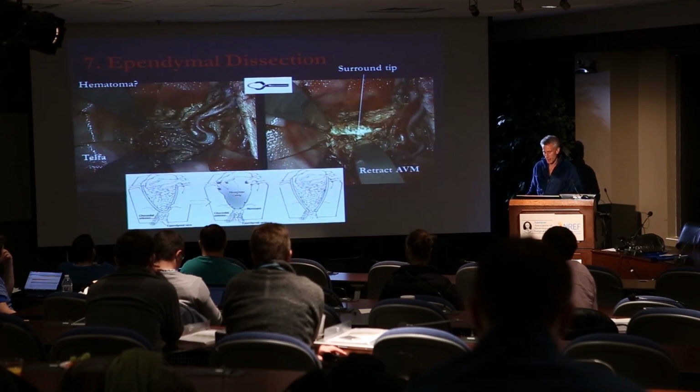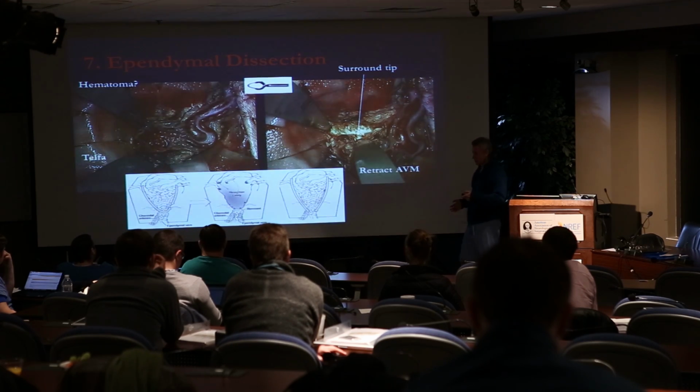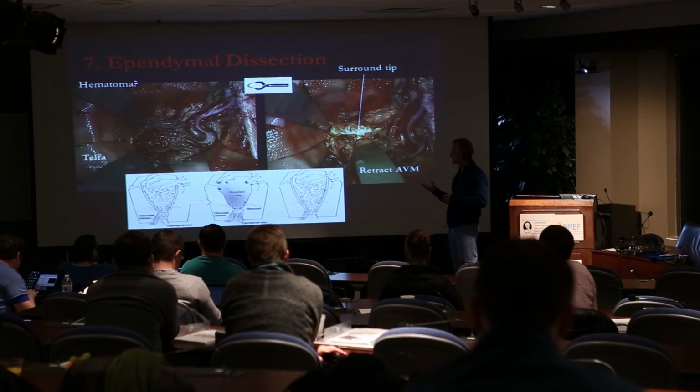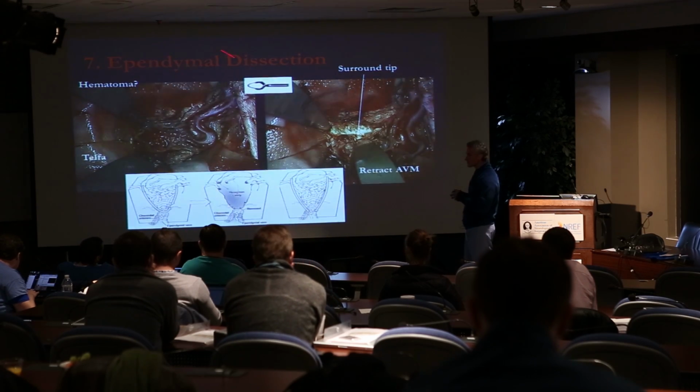So how do you deal with that? Well, these are some tricks. You want to line your cavity with Telfa so that you protect the parenchyma. You want to use more retraction for this last step than you would otherwise because that's going to help you see. You want to retract the AVM. Better to move the AVM than move the tissue. So be aggressive with that. And finally, use these clips. When you can't cauterize one of those feeders, those microclips are real lifesavers.